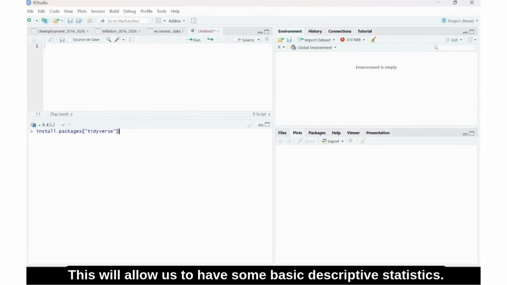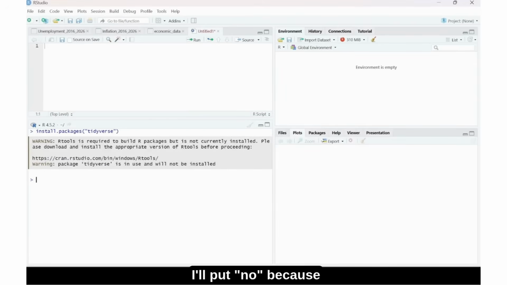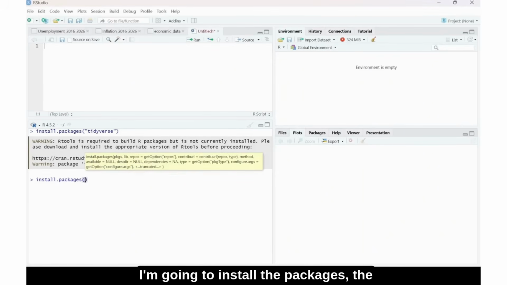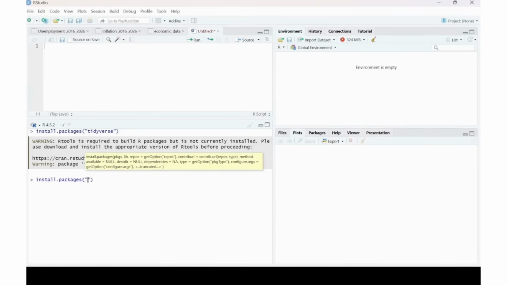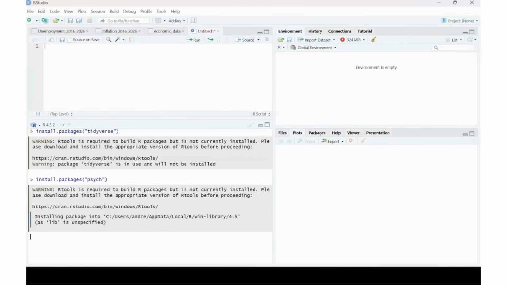This will allow us to have some basic descriptive statistics. I'm going to put no because I already have it. I'm going to install the following package, that is psych. Always put close quotation marks and the parentheses.